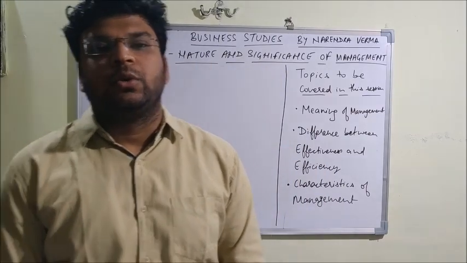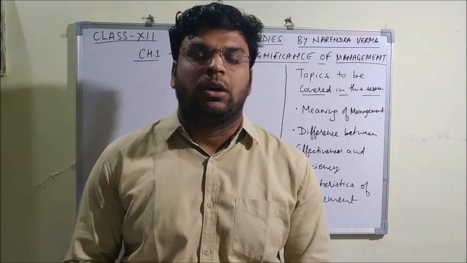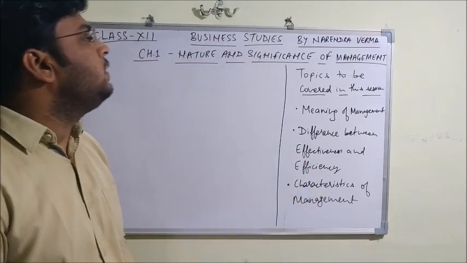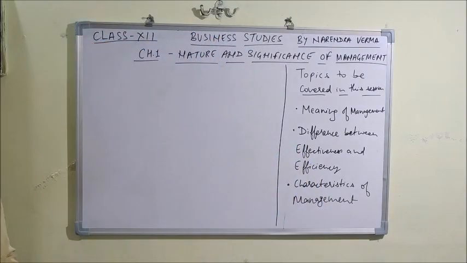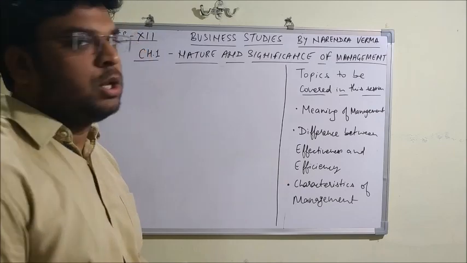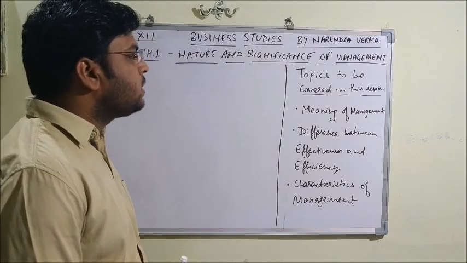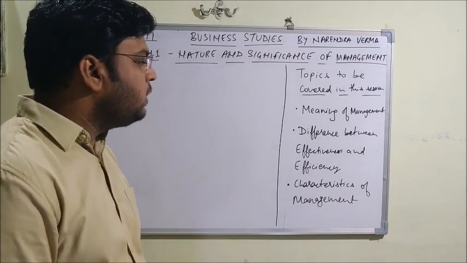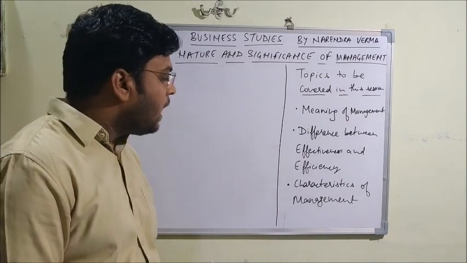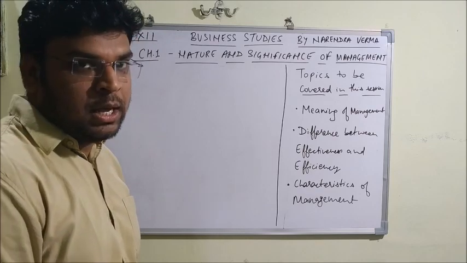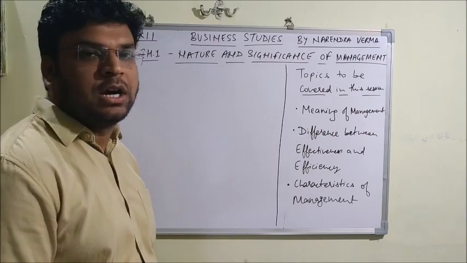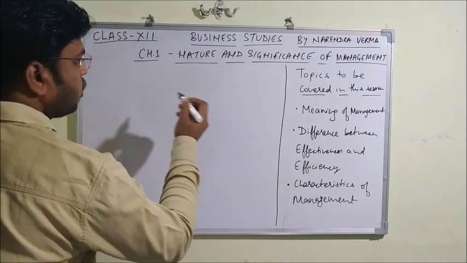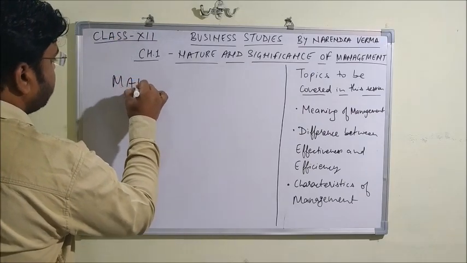So today we are going to talk about a topic of 12th standard in business studies, that is nature and significance of management. And as you know that this chapter has a lot of details. So in present session we are going to talk about only meaning of management, difference between effectiveness and efficiency, and characteristics of management. And later topics will be covered in the another sessions. So let's start. Very first, let's talk about this term, management.